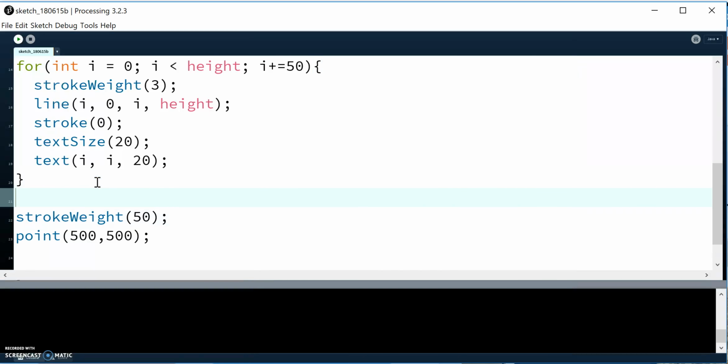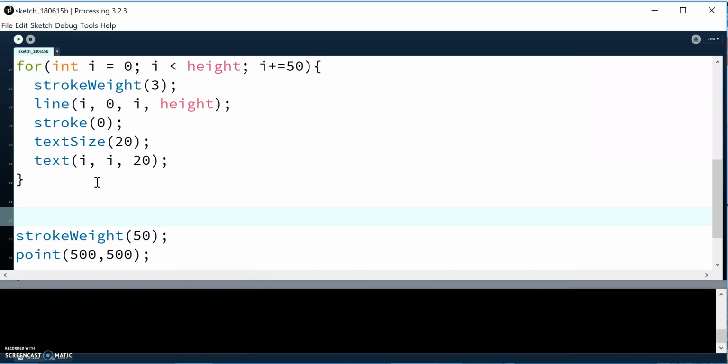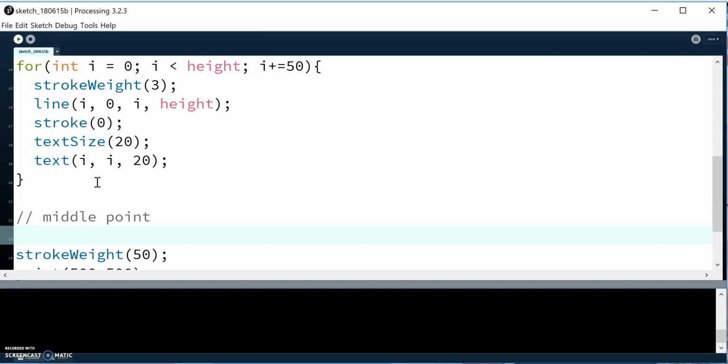What I want to do, though, is add in some comments. I want to show you guys how to do comments. Comments are done a couple of different ways. You can do 2 forward slashes and then put your comments after those 2 forward slashes. But when you go down to the next line, it's not going to allow it to be a comment anymore. So it's just a single line comment. The 2 forward slashes make a single line comment.